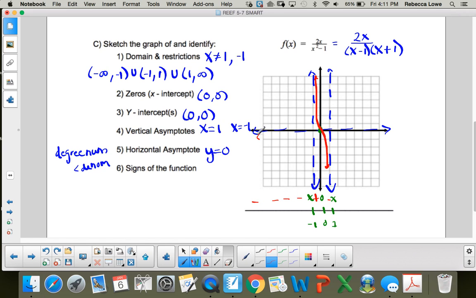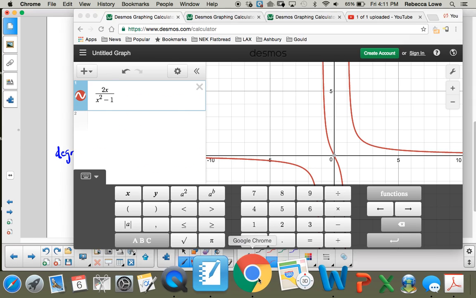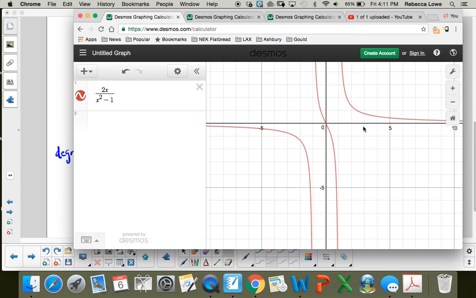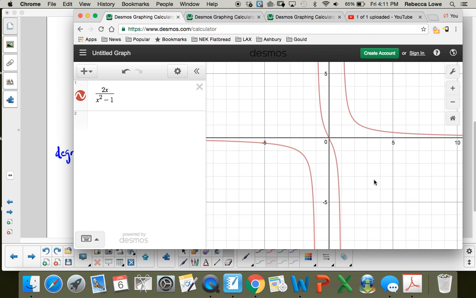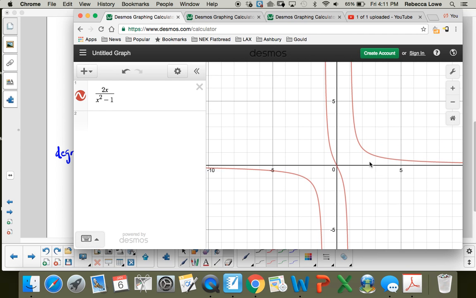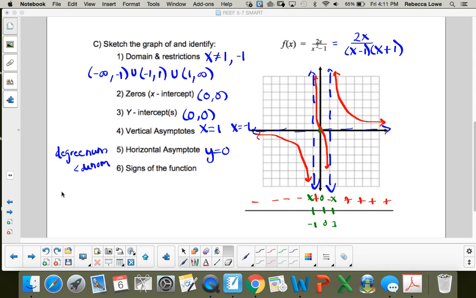And I know that rational functions look like this. And then I pick some values to the right, and I find that all the outputs are positive. And it looks something like this. And if you graph it on Desmos to be sure, that's exactly what it looks like. Hopefully you're seeing what these functions are starting to look like. They curve around, they get close to the asymptotes. All right, that is example C.